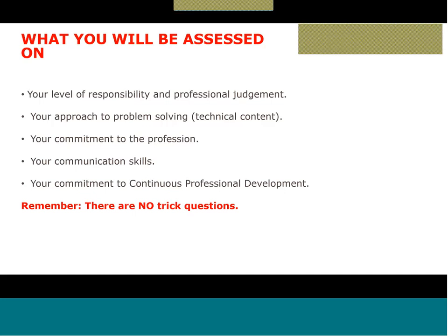One of my tips is to make sure the interview is not the first time that you've spoken aloud about your examples. It could be with a friend, a colleague, a family member, or on your own. Just make sure that you're happy to talk through them. And then it's also your commitment to continual professional development. And there are no trick questions. So hopefully, James, you felt that there weren't any trick questions? No, none at all. Pretty straightforward and covering all these aspects.